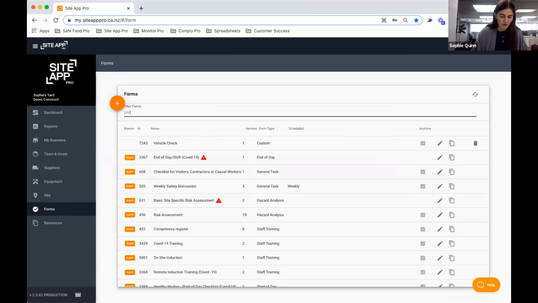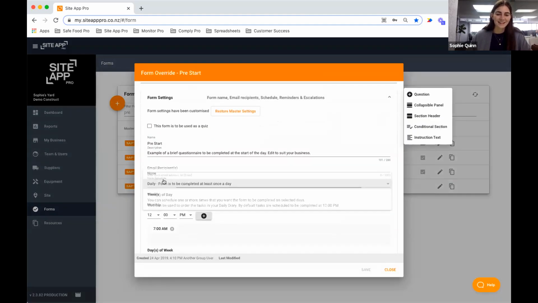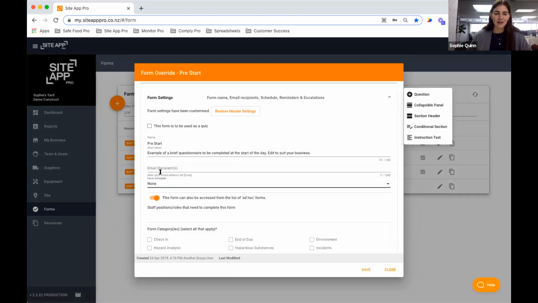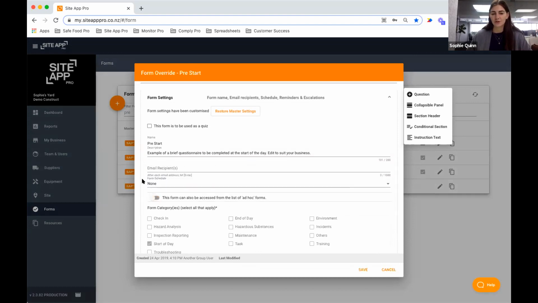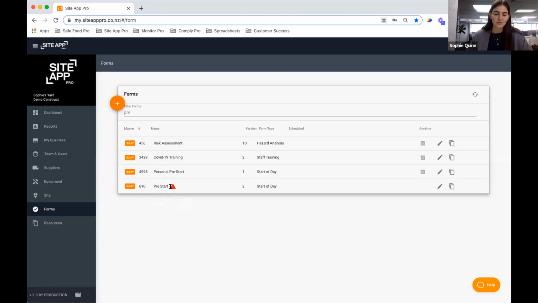The final thing I'll show you really quickly is just that pre-start option. So if I did want to turn it off, I'll go and click the pencil button to open up the form. I will then go and change the form schedule from daily to none. And then you just have to turn off the toggle. So it has to be none, has to be gray. Then when I save it, it shows up with the red triangle next to it. So best thing is once you know everything that you want your staff to fill in is ready on the app, then go through and turn off everything else that they're not going to use so it looks nice and clean and it's all good for them to use from there.